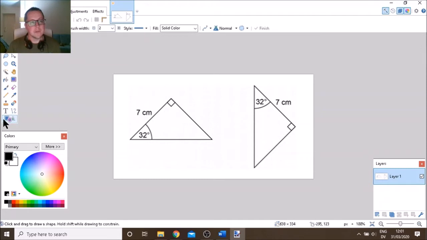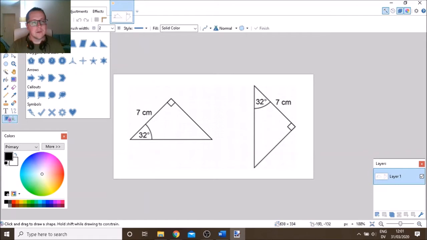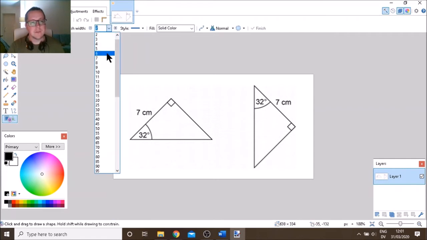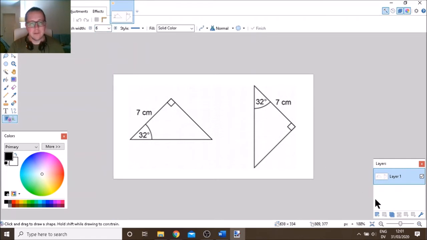I'm just going to use the triangle shape on here at the moment. Okay, so I'm going to choose my triangle. That one will do fine, I think. And I'm going to change the brush width to 6, make it nice and thick. And I'm going to create a new layer. So now I can draw it over top of the existing image without having to keep the existing image, which I'll show you in a moment. So I'm just going to stretch that out and make it fit over top. That looks pretty good.